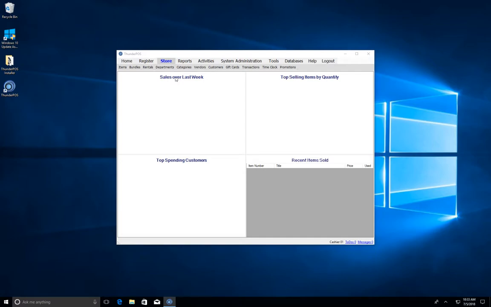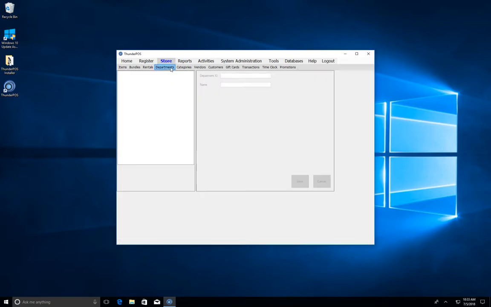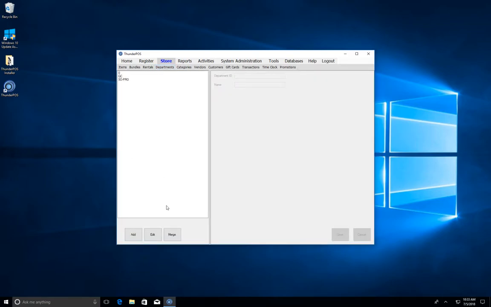You'll want to add, especially departments and categories, before you start adding items in order to allow you to set up items more efficiently. Departments and categories essentially function identically. You have a list of them, and you can set them on items. They're used for searching, they're used for grouping on reports, that kind of thing. They do not have to be related to each other.